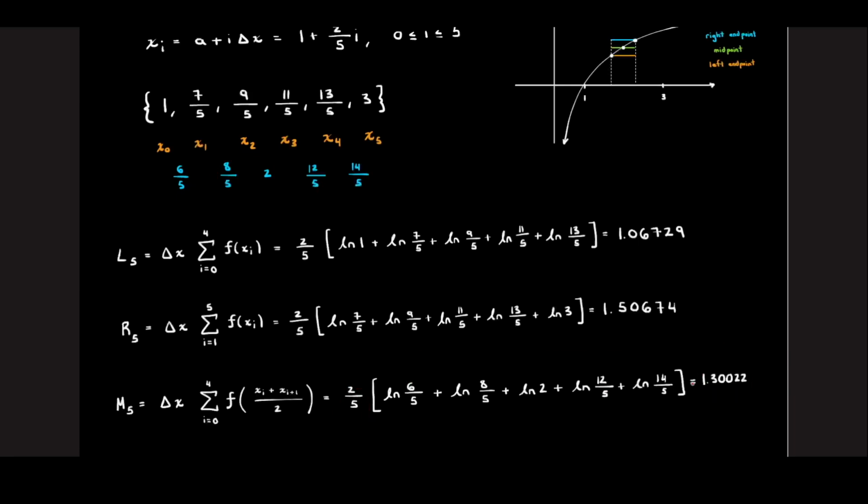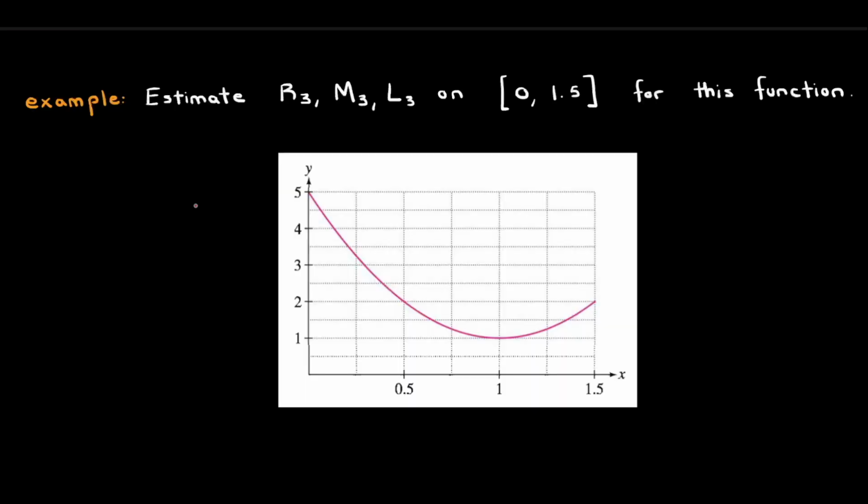So you see there's a lot of notation here, but when it comes to doing the example, we're adding up a bunch of heights. So if you organize your work like this and find all the endpoints beforehand, then it's very straightforward. Then you're just evaluating the function at each endpoint. Depending on which sum you're using, you might use left endpoints, right endpoints, or the midpoint of each subinterval. Great, let's take a look at one more example.